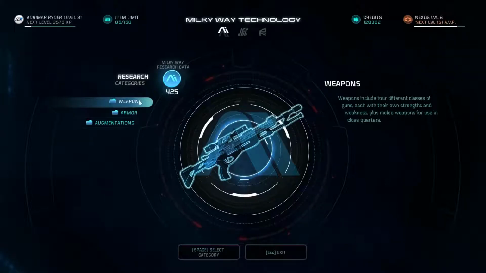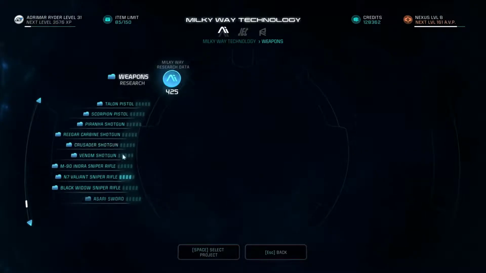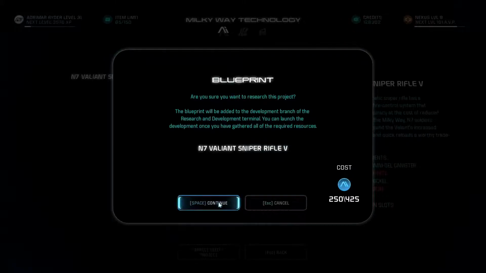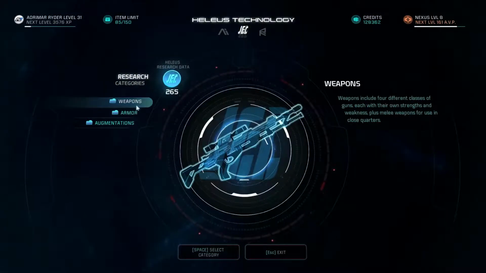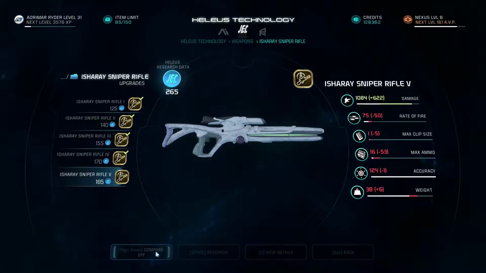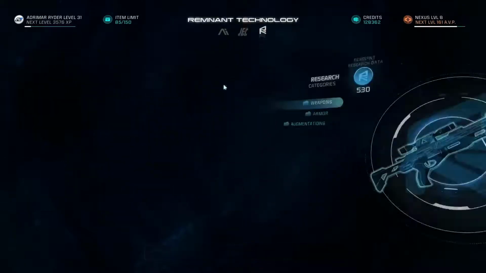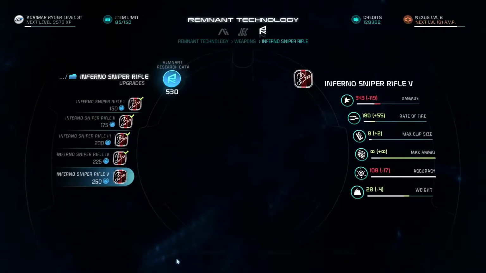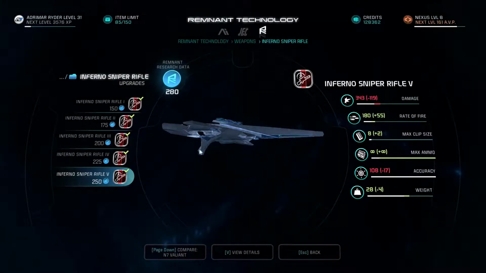Let's go, what level are we? We're 31. Continue. Sweet. So we have you. Weapons. So we want you. No. Research. Sweet. And we want you as well. Research. Continue. Okay, so I actually want to build this one.